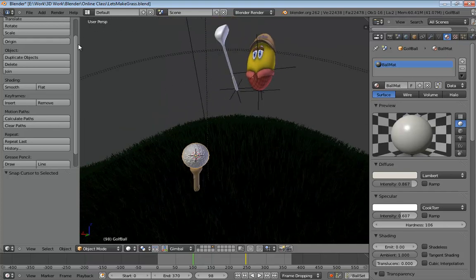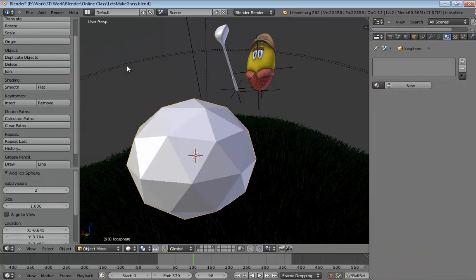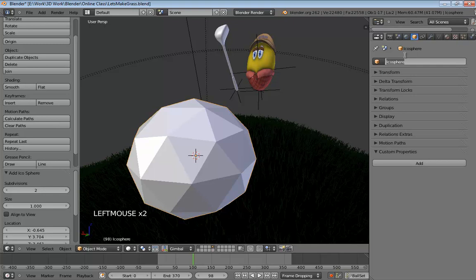And then we'll hit Shift-A, and I'm going to add in an icosphere. It really doesn't matter what you add. I like the spherical nature of a sphere, and an icosphere is generally a simpler object than a UV sphere, so this is just my choice, but really what you use isn't that big of a deal. I would probably recommend that it be something along the lines of a sphere or maybe a box. And we need to name this right away so we don't forget. We're going to call this Grass Thrower.